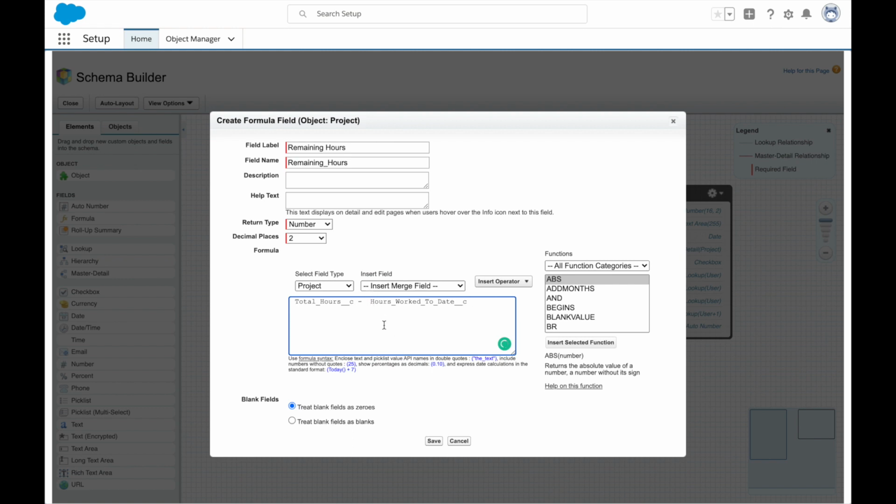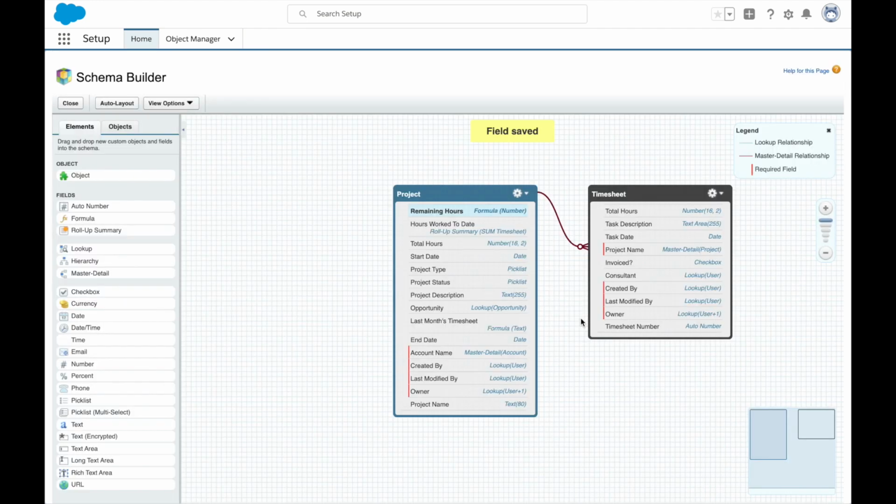So if you remember, hours worked to date is the summary of all the timesheets for the given project, and then total hours, which is a manually inputted number for that project. And we have this calculation. Okay, that's all there is to it.